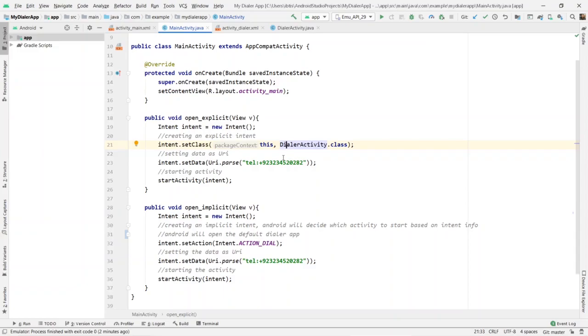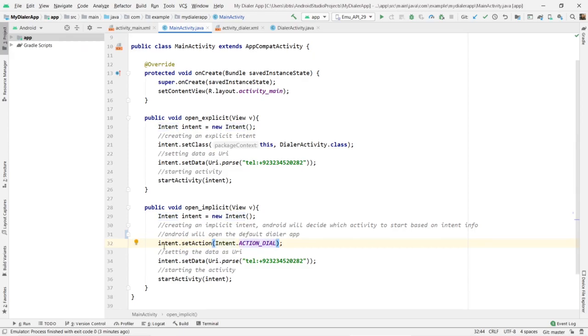But when I press the open dialer implicitly button, then here you can see I have created an empty intent and then instead of specifying a specific class, I am using the method setAction, and in that method I am using the string intent.action underscore dial.